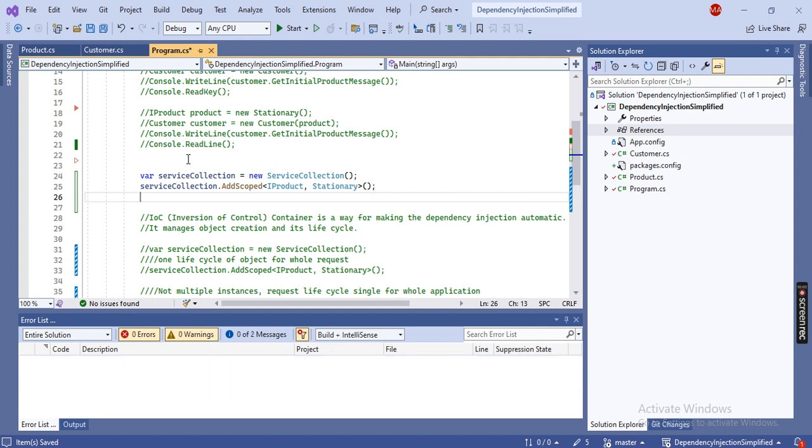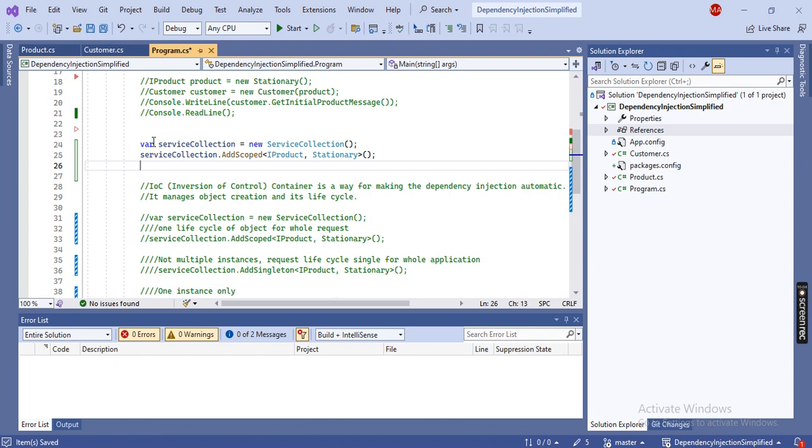Why do we use AddScoped? Because AddScoped will create only one object for the whole request. Okay, so that's why we use this.